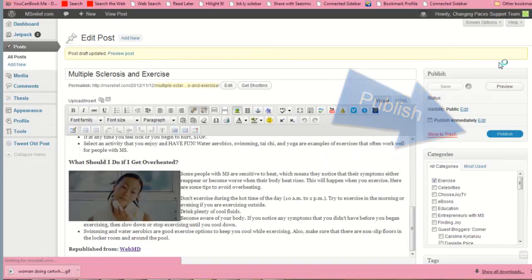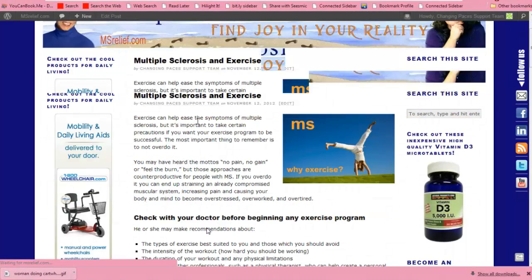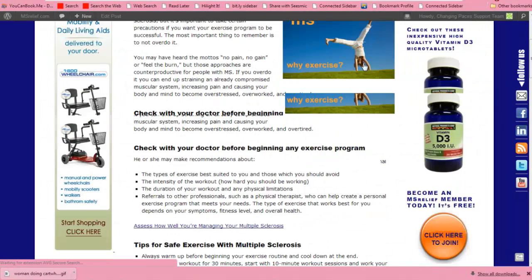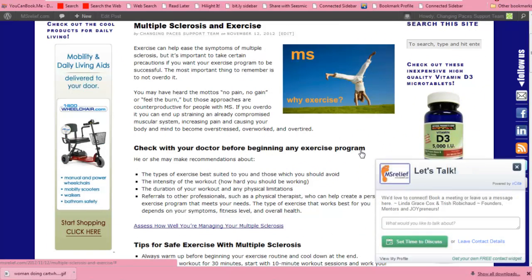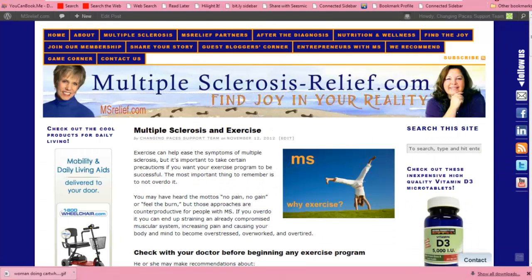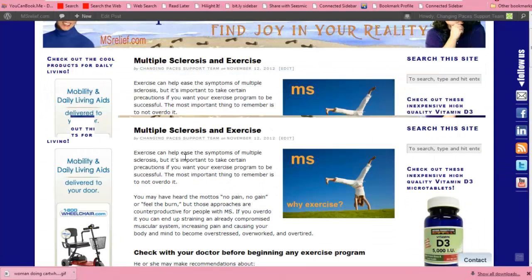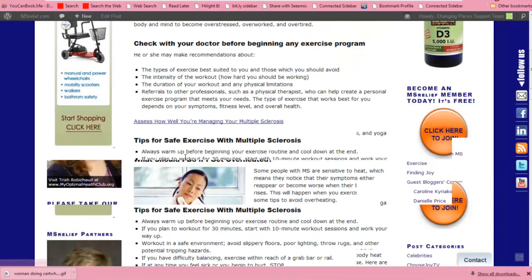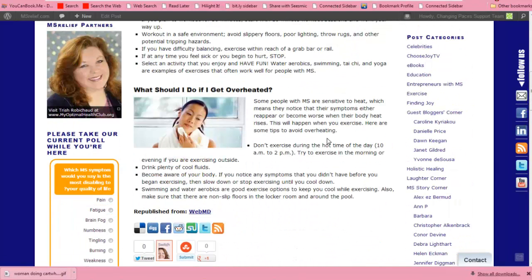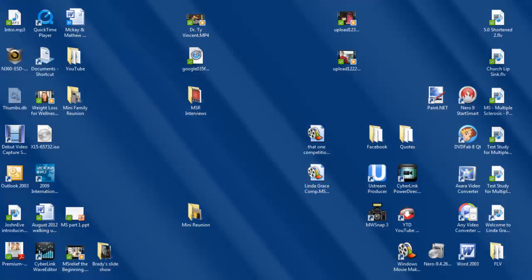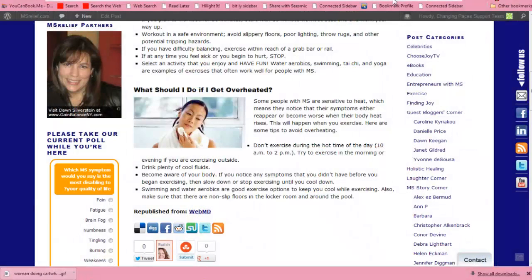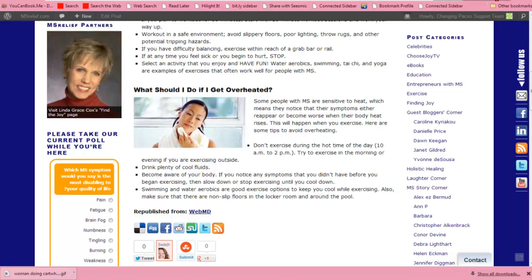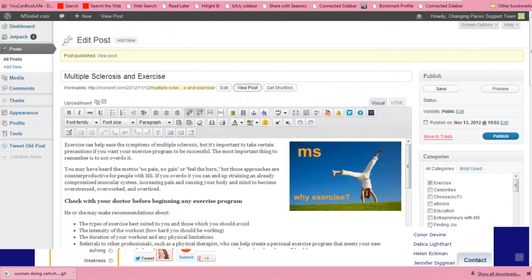And let's have a look. View post, and let's go have a look. And there we go. Yep. All right, so now I have an image. This one, you see how it is aligned over on the right, and my text is wrapping around it. And this image is aligned on the left, and my text is wrapping around it. So that's a good thing, but I think I want to drop this one bullet down a little bit.